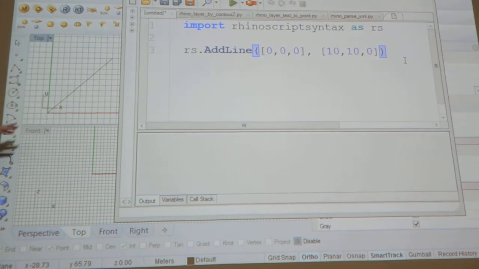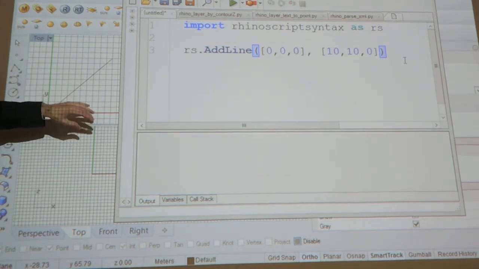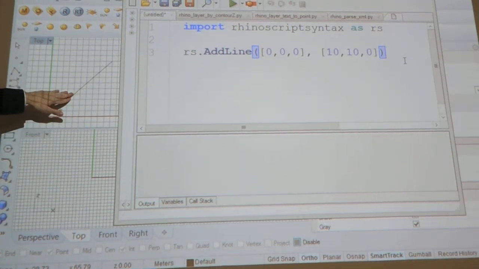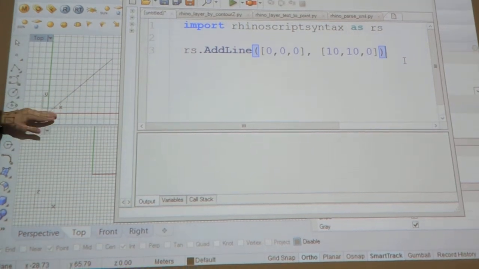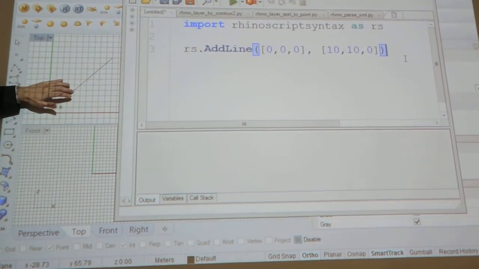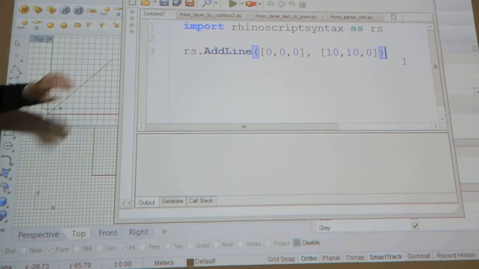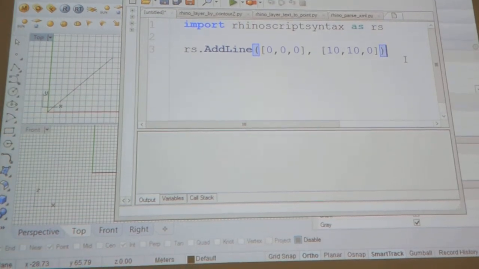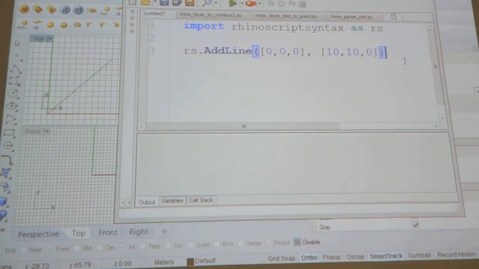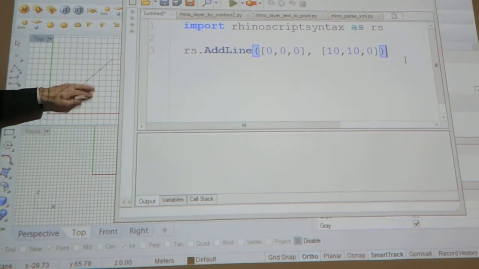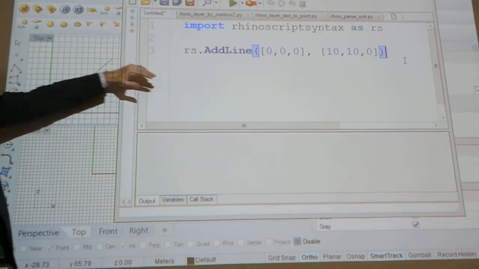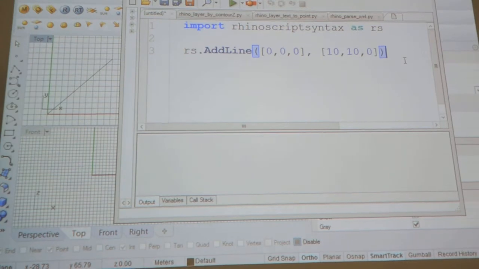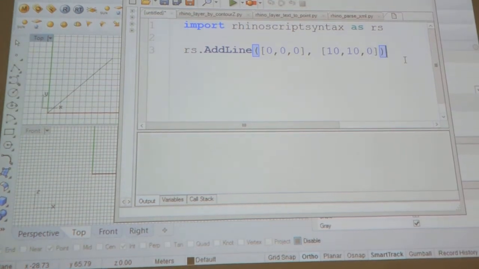If you need to get some geometry, so now for instance we want to take this line and we want to divide it into a segment of 1, 2, 3, 4, 5, 6, 7, 8, 9, 10. We will divide it into 10 segments. Okay? We can grab this line, write a little bit of script, and get the points along that line if we want them.